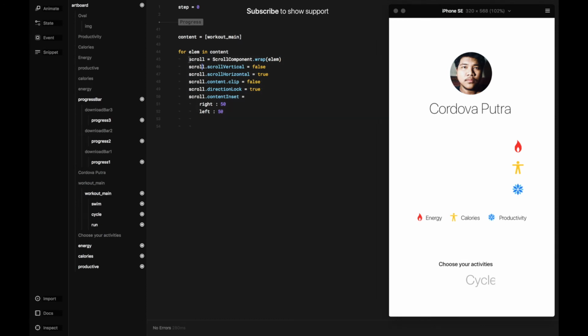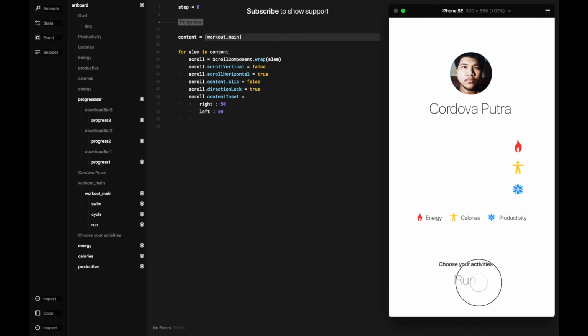It appears that I can scroll, which is adding a new scroll component dot wrap. Wrap means adding the elements here. By the end, the scroll component will cover the elements in the content, which again is part of workout main. That's why I can scroll this out.